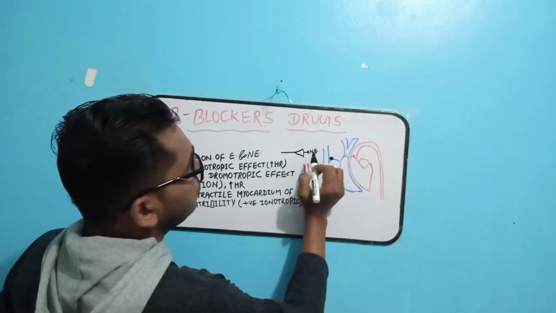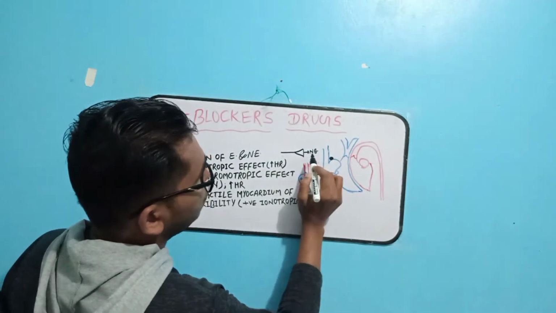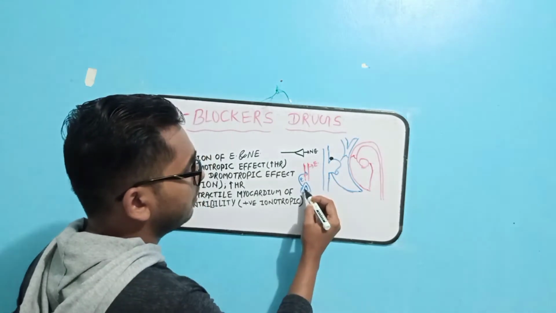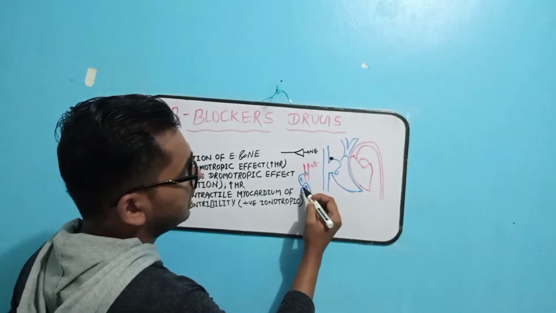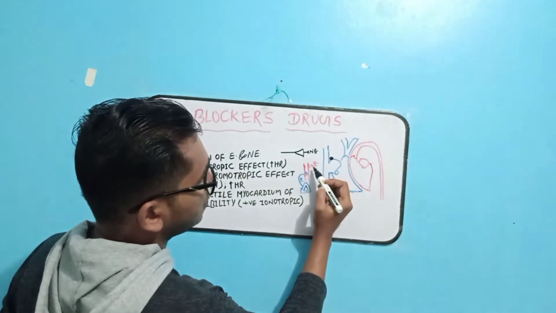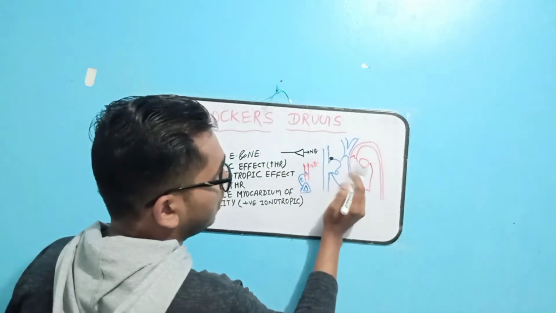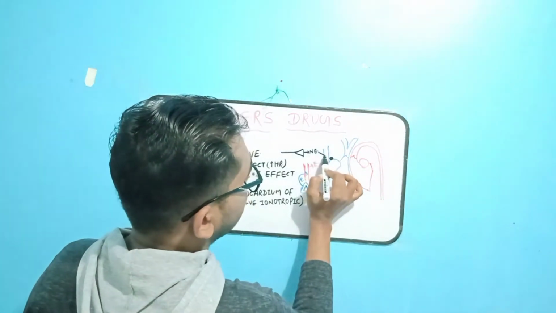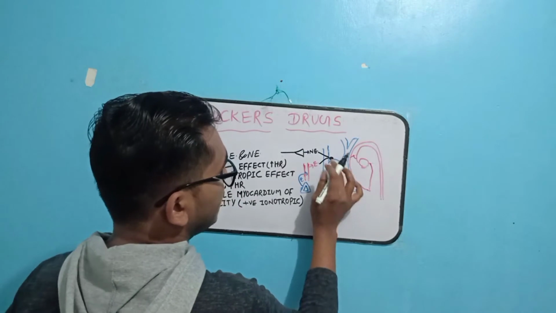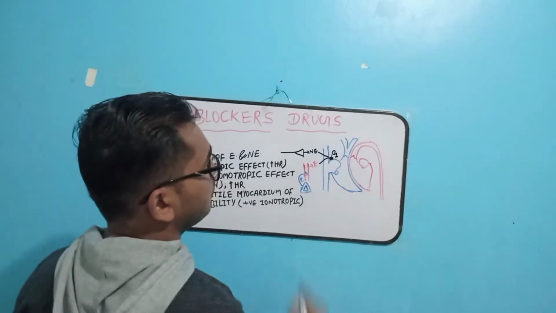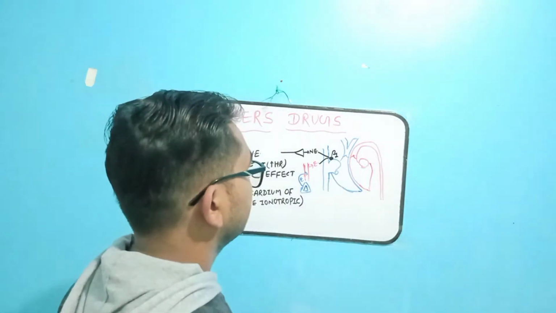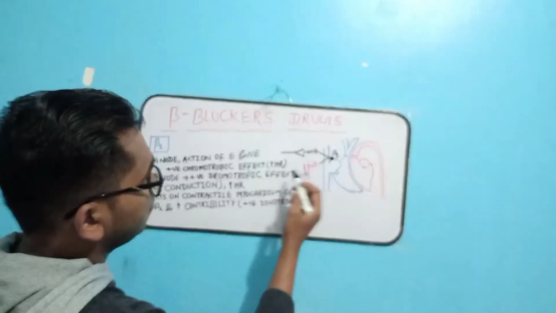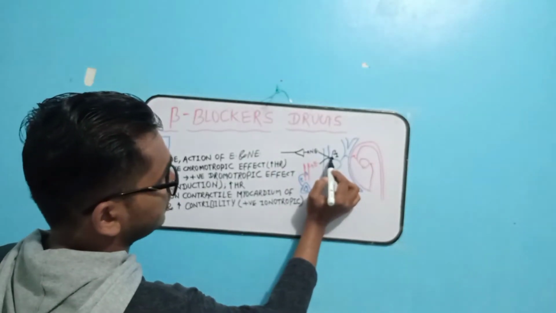First we know that norepinephrine comes from the nerve ending and epinephrine comes from the adrenal medulla. From the adrenal medulla it goes to the circulation, and from the circulation it goes all over the heart. Then norepinephrine and epinephrine both act on the beta 1 receptor at the SA node, which leads to the positive chronotropic effect, an increase in the heart rate, as the first event.